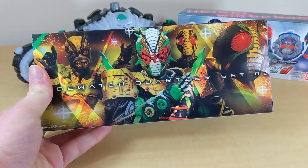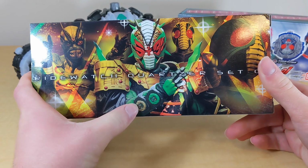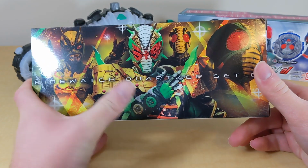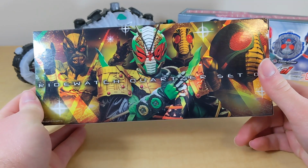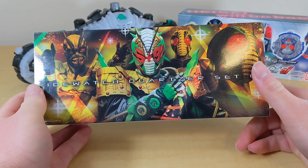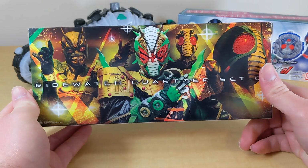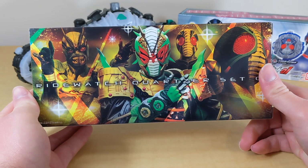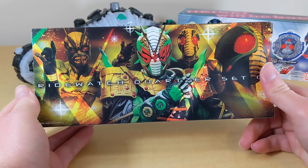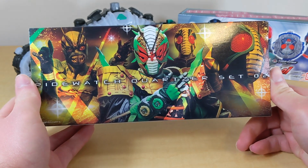So we have the three of them there. And on the back, we have Kamen Rider Zongis, who was the representative of these three. And you can see the Shin and, what is that, the J Ridewatch on his wrist there, which J was used in the film. And I think Robo Rider was? Or no, Bio Rider was. Bio Rider was used in the film, and J was used in the film, because J was used to make Barlix grow big at the end of the film. So we have Shin, Zeto, and Jay on the back there over Quartzer's Ridewatch set 2.